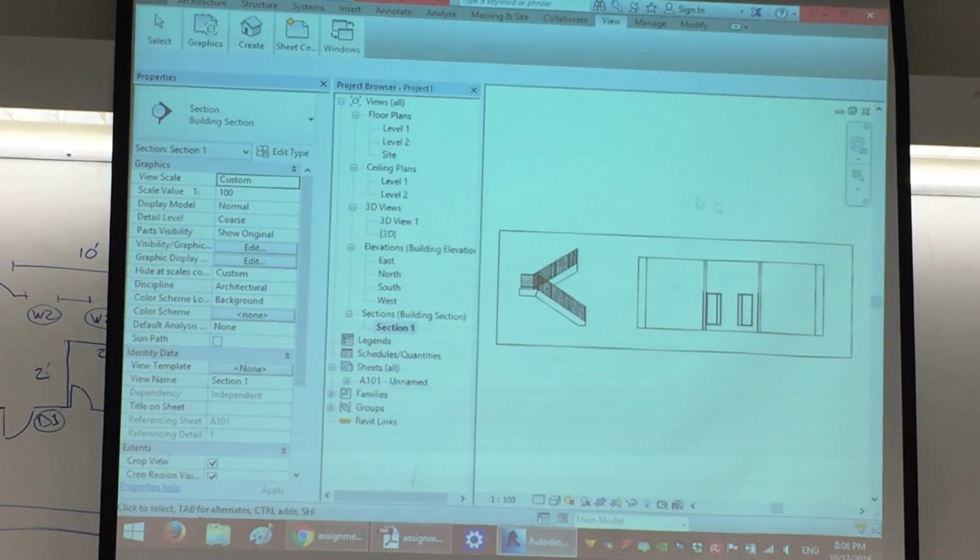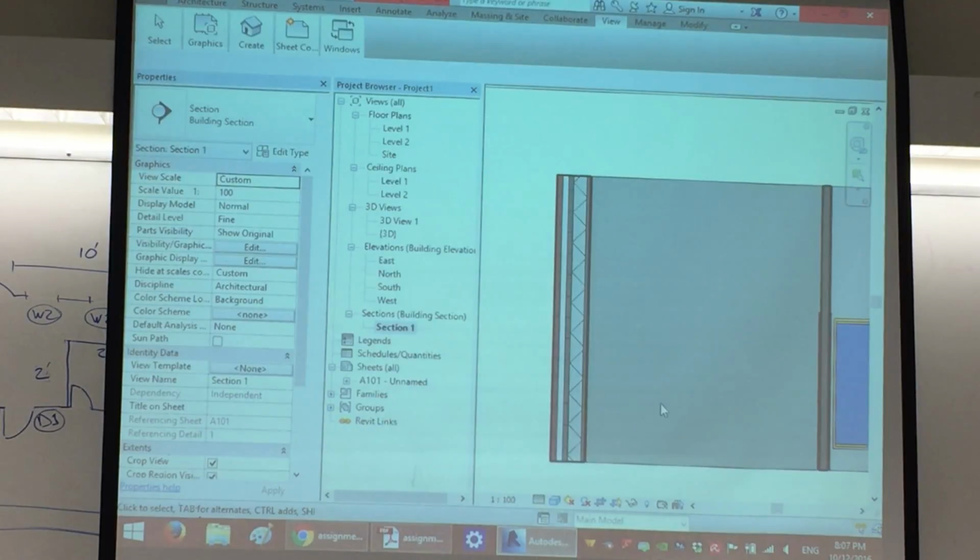So at the bottom of your window, set the visual style to Realistic, or if you prefer, Shaded, and the amount of detail that you want, you can set at Fine. You will get the layers of your walls like this.